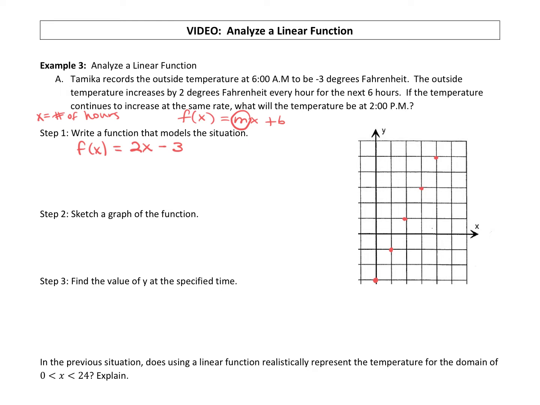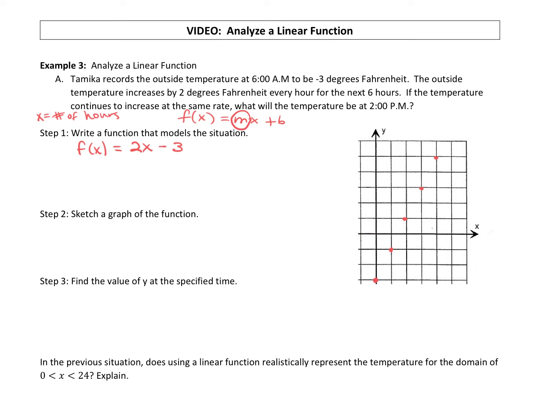Now, when we draw in the line, we normally would draw arrows on both ends of the line. However, in this example, if x is our time, when our time is 0, the temperature is -3. And our time is 0 at 6 a.m. when no time has passed. So we're not interested in -1, -2, -3. Any of these negative values for x don't make sense in the context of this problem because you can't have a negative number of hours.